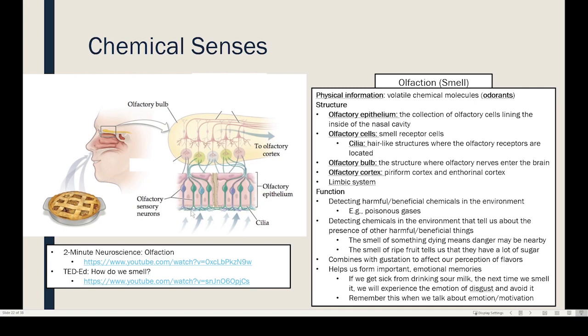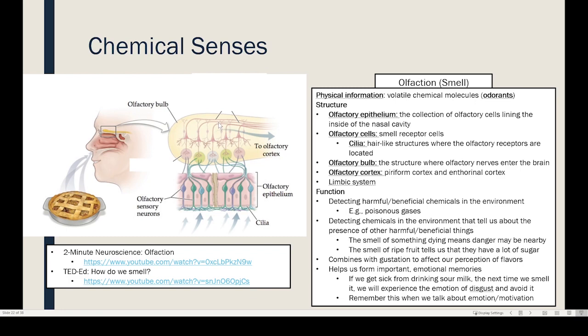After the odorants bind to the cilia, it causes these olfactory sensory neurons to fire an action potential. And that signal comes up here into, remember, the olfactory bulb. The olfactory bulb is the first place in the brain where sensory signals enter. And remember that the smell signals don't go to the thalamus. They actually go to a lot of different places, but mainly in the limbic system, which is why we associate it with emotional memories.